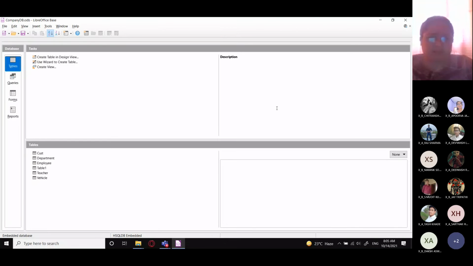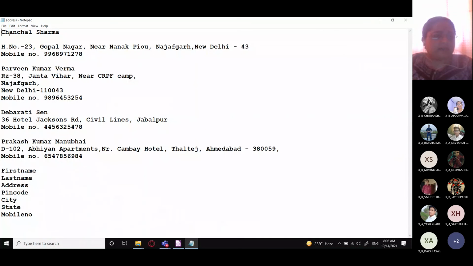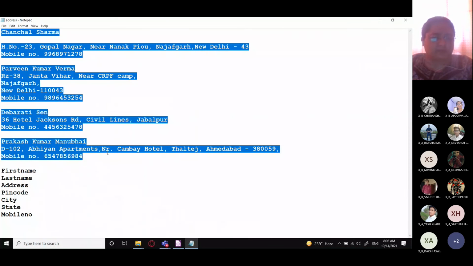There are so many tables given, and each table has already pre-built specifications for data types and fields. Every field has its data type, a particular name, and a particular size assigned to it. So that way you can select certain tables, you can select their fields, and you can also rename those fields. You can change specifications about those fields, add new fields, delete some fields, and thereby you can create a custom table. So I have already collected some data for four people, for four customers.